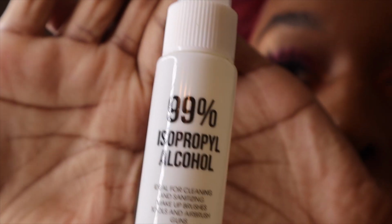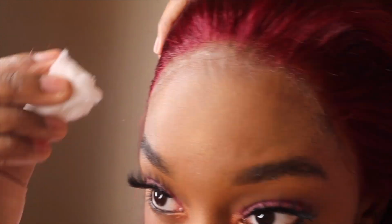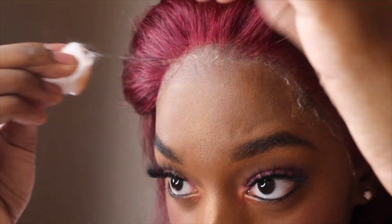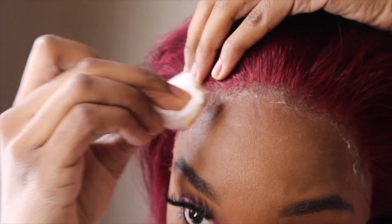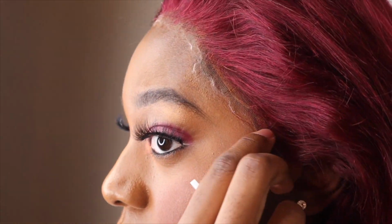But anyways, I used 99% alcohol and a cotton ball to wipe off the excess glue and excess dirt that was left on my forehead. Well, that's what I was attempting to do. But I made a mistake, and I used this cotton ball, and it left all type of, you see that? All on my forehead. So I was going crazy, like, oh my goodness, I just messed up the whole lace, the whole wig.